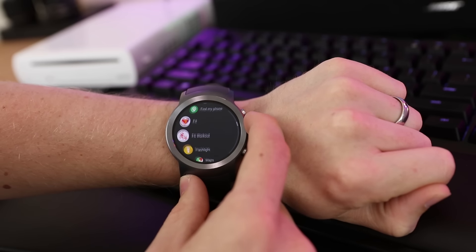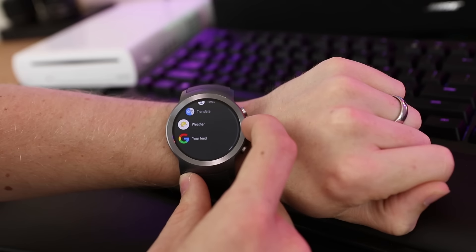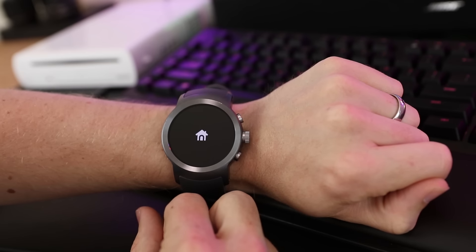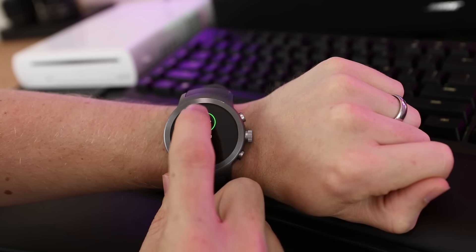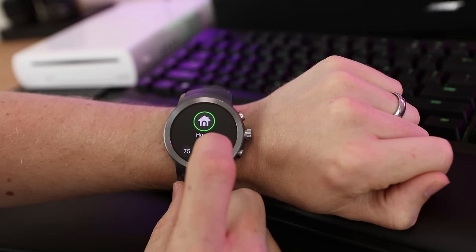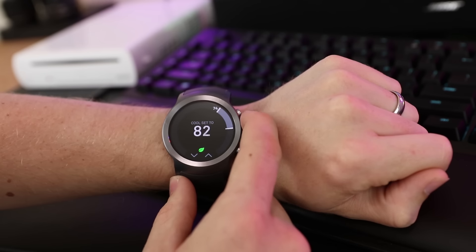If you've used Android Wear before, you'll know that Android Wear 2.0 is quite a bit different. When you first start using it, it's really smooth, which is kind of shocking since the original Android Wear wasn't really known for being super smooth. Combined with the digital crown on the LG Watch Sport it's super fluid and easy to use. However, you'd almost expect to tap the digital crown to select things, but tapping it when in a menu just backs you up to the home screen — so you can't use the digital crown completely as a navigation tool.